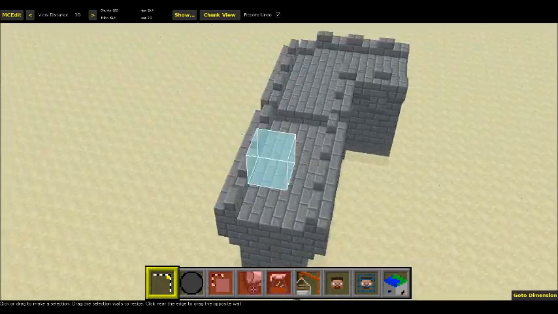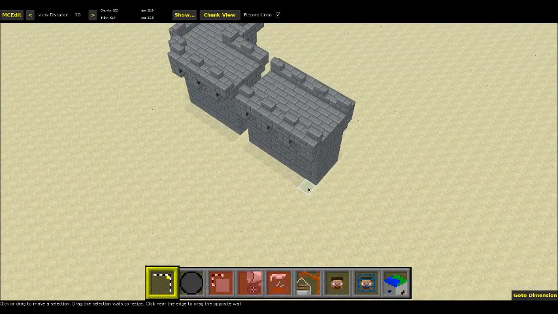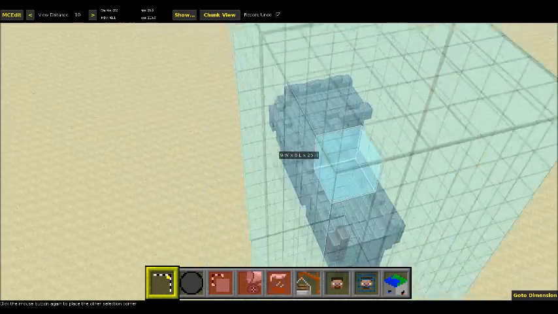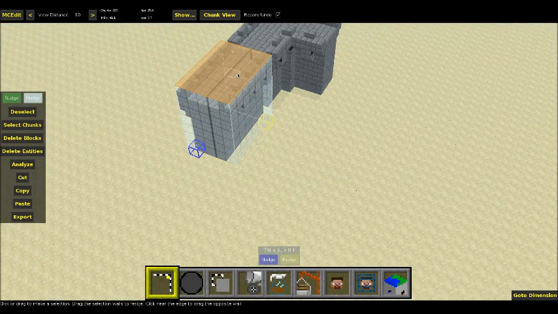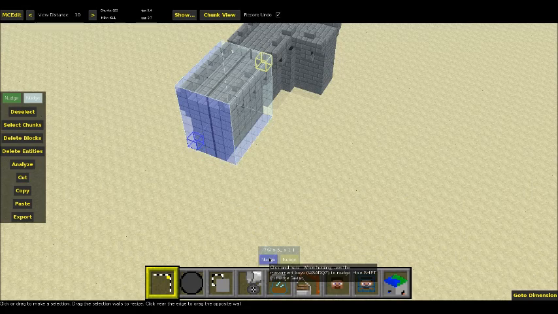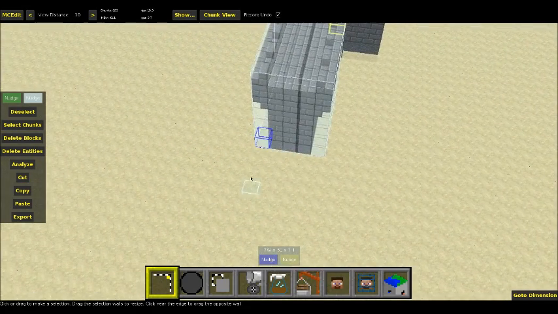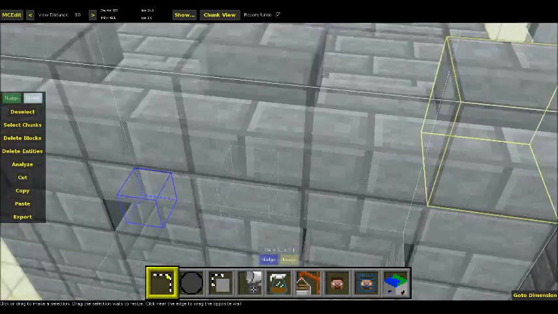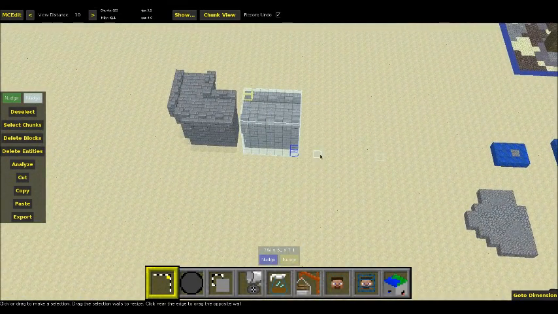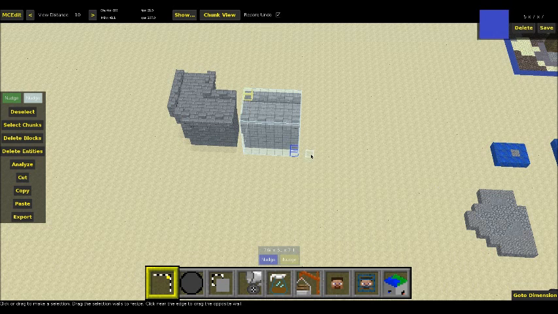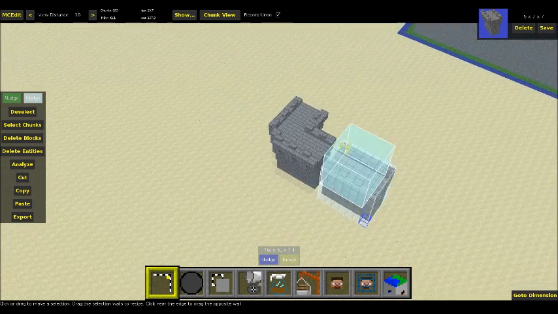So now we're going to get onto some of the copying and pasting. So I'm going to make a selection. So I'll do probably right here, and then I'll just drag it upwards because that's an easy way to do it. And then I'll nudge that up one, so now it's only covering the blocks I want to select. So if I do this, Control C, it's the same thing as if you were copying and pasting in a Paint program or Word document, you can do the same thing.